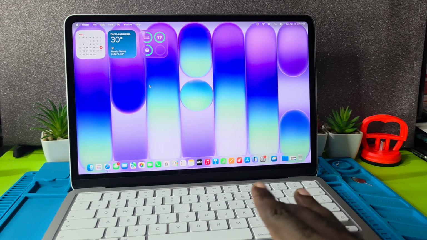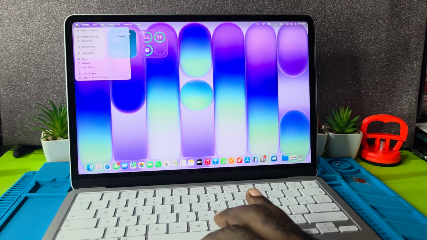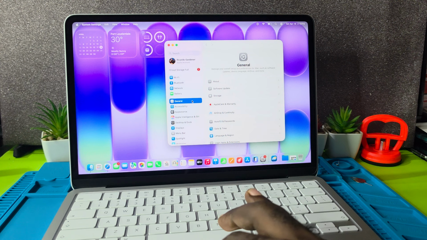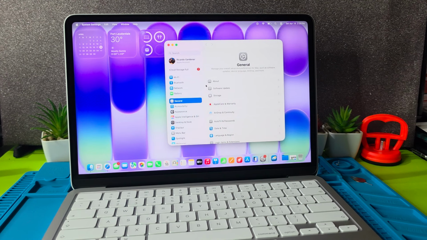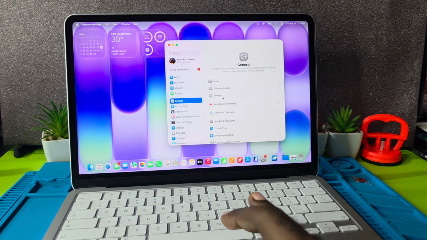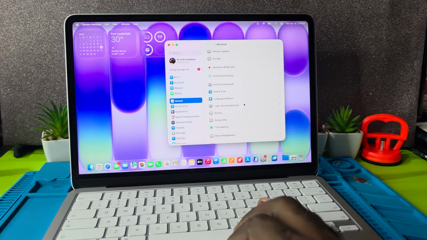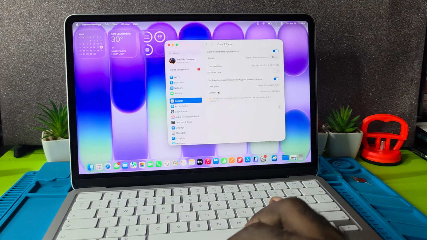Now the first thing you want to do guys is to go ahead and navigate to the Apple logo upper left. You're going to go to system settings. Now, in order to change the date and time, which might be inaccurate, and do note when the time and date is inaccurate, it can cause issues. These issues may include the internet or apps not working because they're unable to browse. So correct time is very important. So go to date and time on your MacBook Neo.